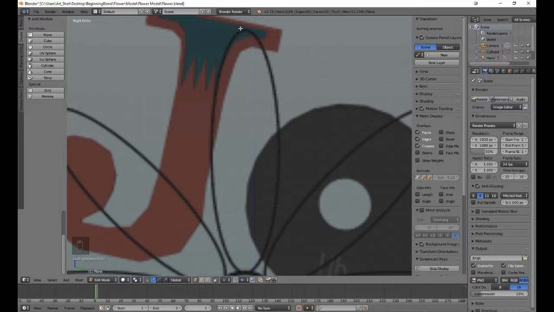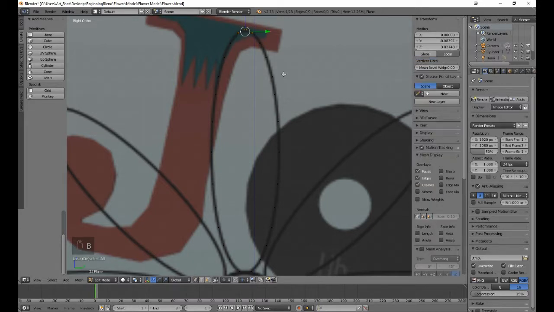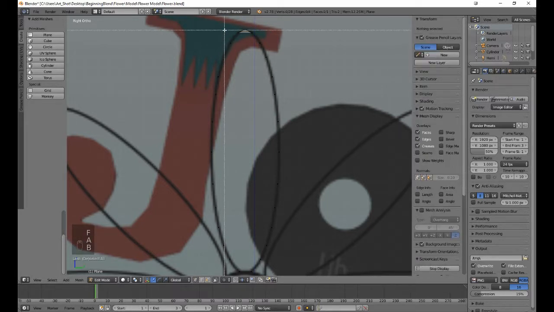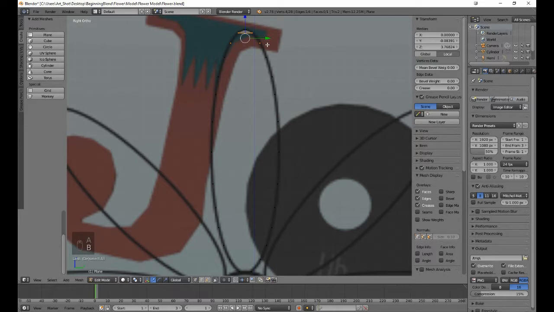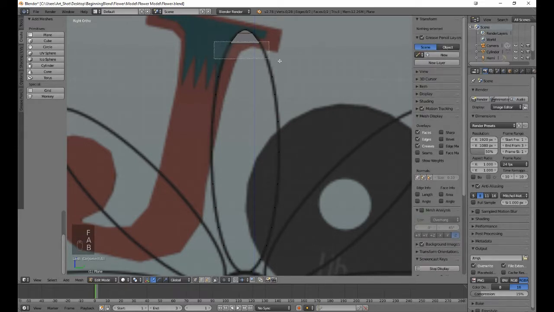And now we just fill these, or connect them all with faces. So being sure we have 4 vertices selected, we hit the F key to put a face in. And just keep going down.